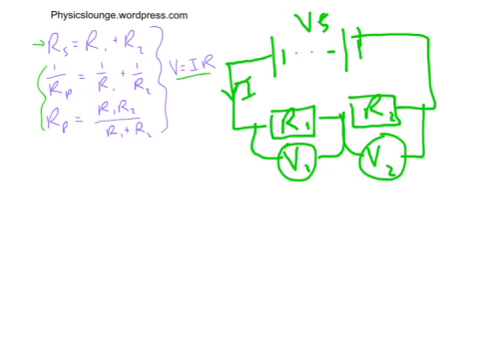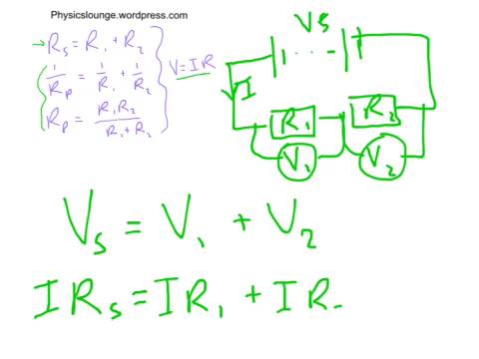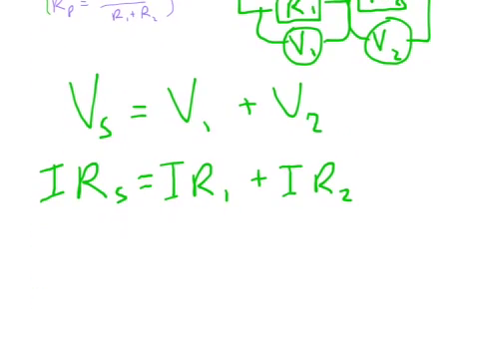So we've got the current in the circuit is the same everywhere in the circuit, and as I said before, we know that the supply voltage is V1 plus V2. Now, taking Ohm's law, V equals I times R. For the supply voltage, it'll be I times the total resistance of the circuit, which is RS in this case, times the total current, which is the same as the current anywhere in the circuit. And that equals V1, which is I times R1, because it's the same current going through that resistor, plus V2, which is I times R2. And I think you can see where this is going.